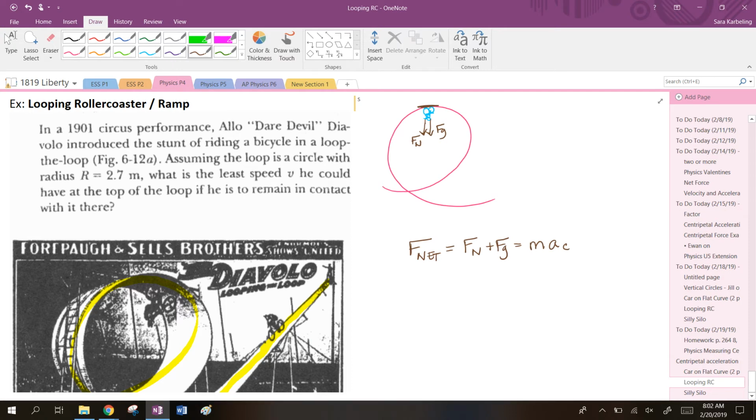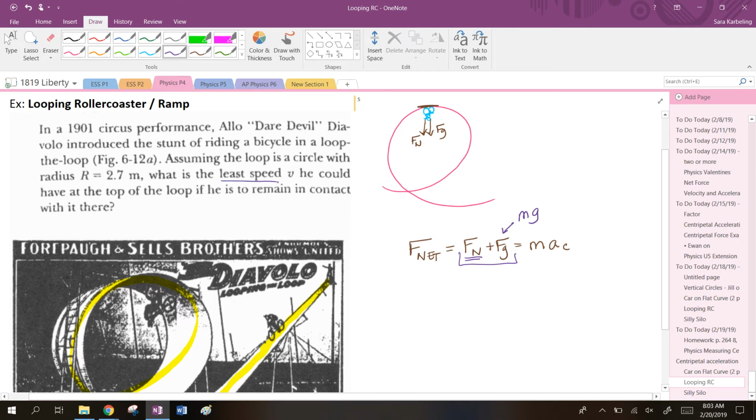Now, we talked a little bit about how when I was whirling that yo-yo, if I go faster and faster and faster, then the tension force, or the force that's pulling it back down, would get higher and higher and higher. If you think about whirling something around in a circle, there's a minimum speed that you can get so that the object actually goes all the way around. So if you go faster and faster, this whole value is going to get bigger and bigger. Fg doesn't get bigger because remember, Fg is just m times g. The thing that would get bigger and bigger would be the normal force, okay? So the faster we go around the circle, the bigger the normal force would get.